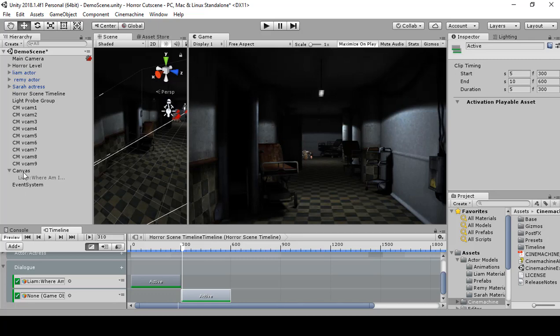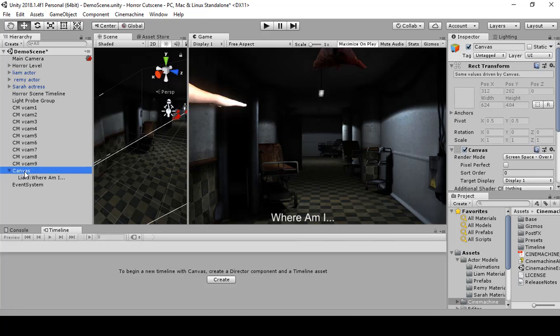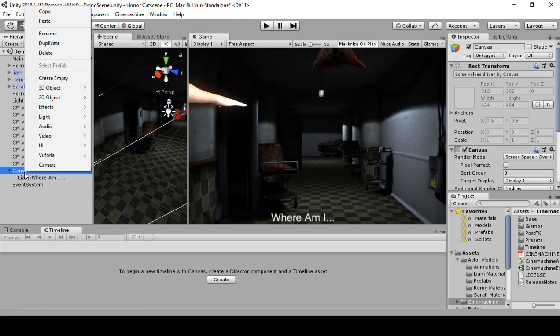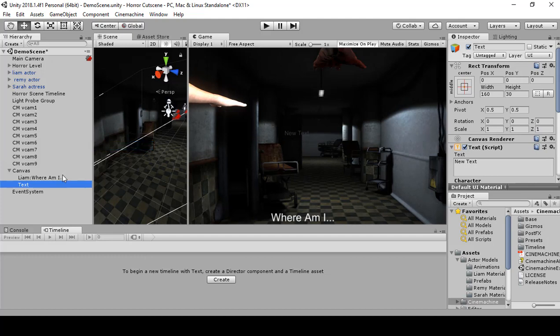So basically, next we're gonna go to canvas again, highlight canvas, right click, and go to UI text, and this will be Liam saying what's going on. Let's check it out.